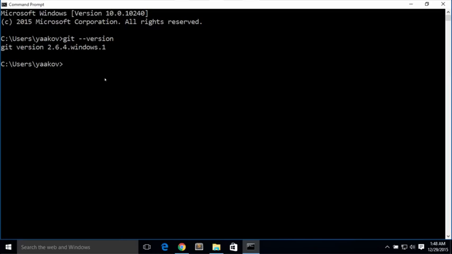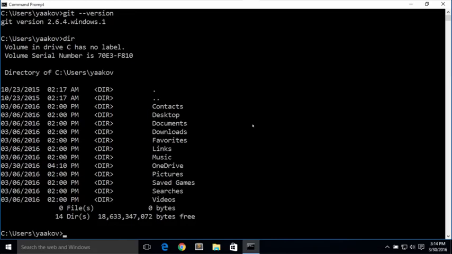All the programs that we're installing have commands that are the same whether you're on Windows or a Mac. However, file system commands are operating system specific. For example, a very common difference is that in order to list the files in a directory or folder on a Mac, you use the ls command, which stands for list. However, to list the contents of a directory on Windows, you have to use a different command called the dir command, standing for directory.